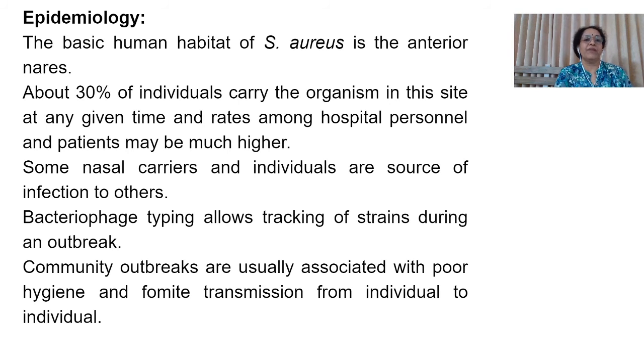The basic human habitat of staph is the anterior nares. As you know, epidemiology is nothing but a study of that microorganism with respect to its habitat. We have to consider its habitat where they are present. About 30% of individuals carry these organisms in this site at any given time, and rates among hospital personnel and patients may be much higher because of nosocomial infections from hospital personnel.